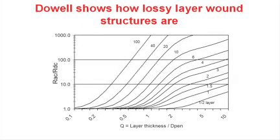Dowell published a set of curves that quantifies this degradation in AC resistance in the conductors. On this curve, on the x-axis, he's normalized the layer thickness to the depth of penetration, and on the y-axis, he's shown a normalization of the AC resistance of the conductor to its DC resistance. And as you increase the number of layers that you use in your magnetic structure, you can see it has a significant impact on the ratio of the AC to DC resistance.